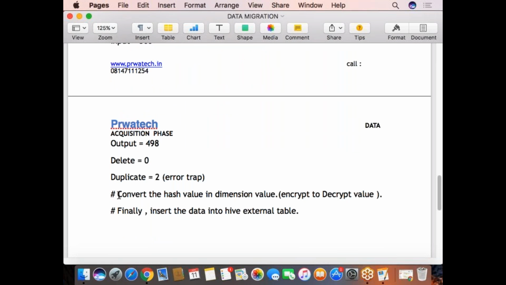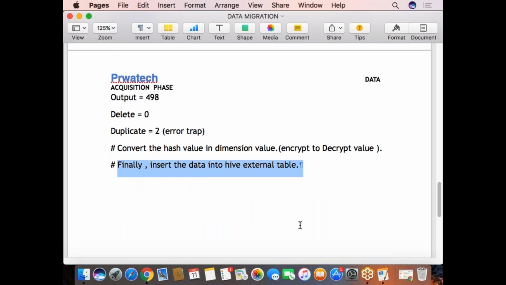And then there is data encryption and decryption, which is very simple. When you send the data, it is encrypted and then decrypted, converting the hash value into a dimension value. Finally, you insert data into a Hive external table once data is stored in HDFS. So these are the multiple phases we have.